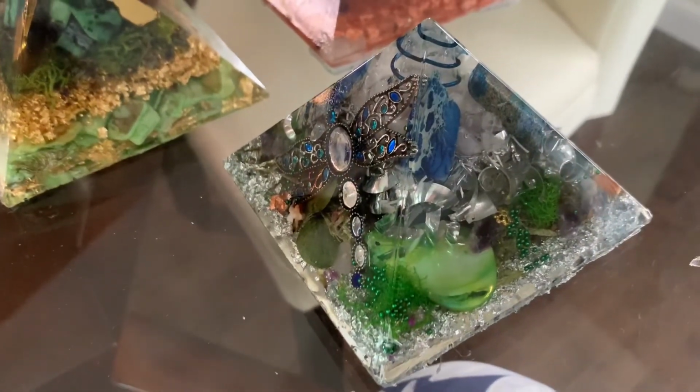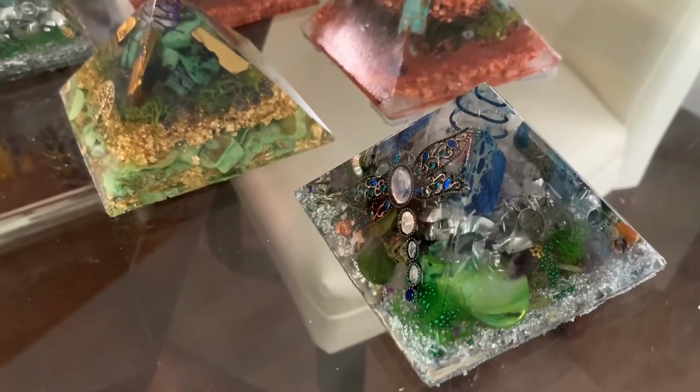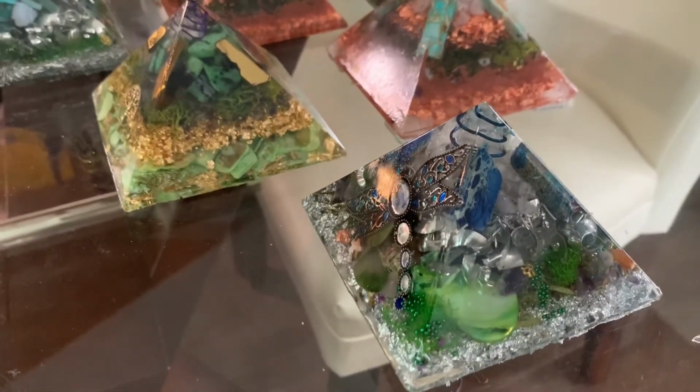Some people use heat, which is outside in the sunlight, to help cure their orgone pyramids. Some people even put them in the oven.